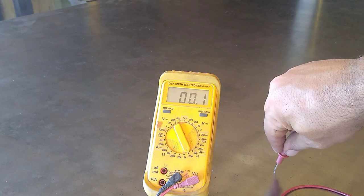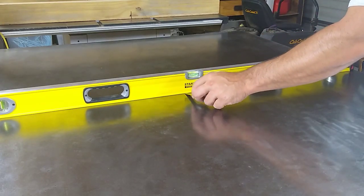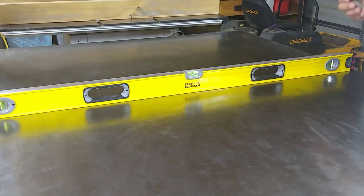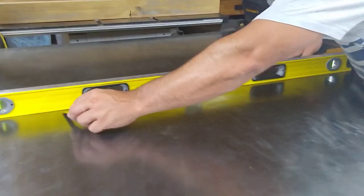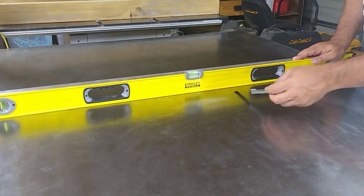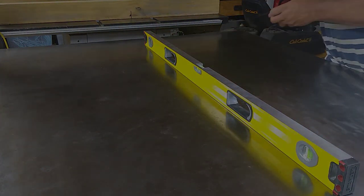The last thing I did was cut up some little tabs to weld to the underside at each corner of the table so I could earth my welder and plasma cutter. Here I'm testing that those earth tabs conduct electricity properly — 0.1 ohms, pretty good. Here I'm testing the flatness of the table — I could get a 0.1mm feeler gauge across it width-wise and a 0.15mm feeler gauge across it length-wise, so it's a little bit lower in the middle.